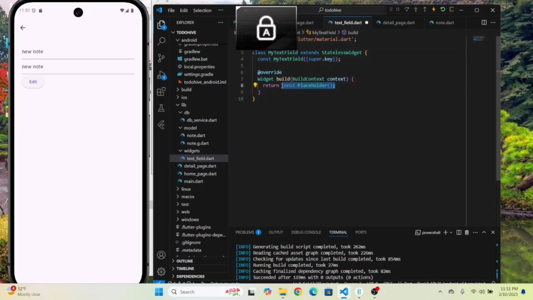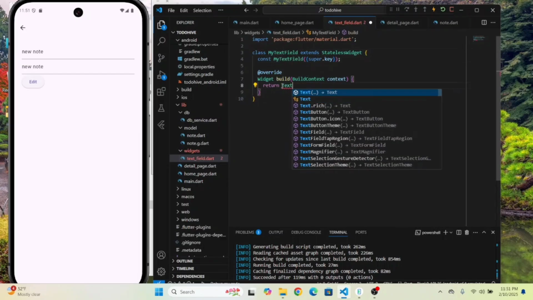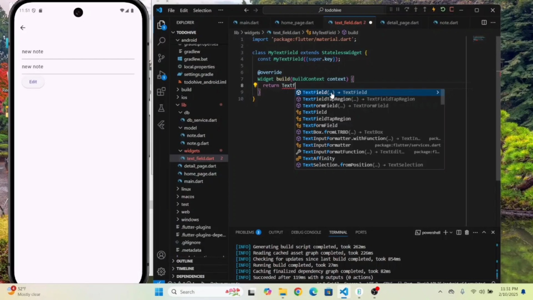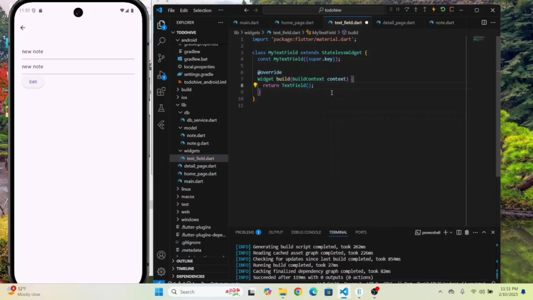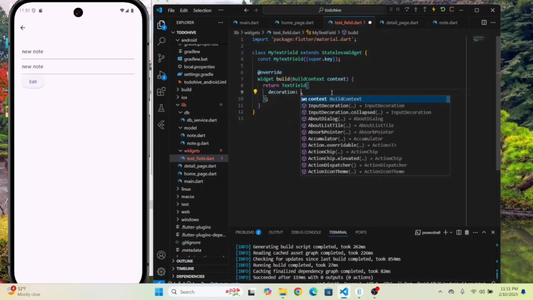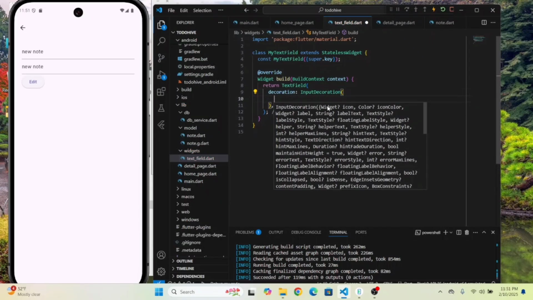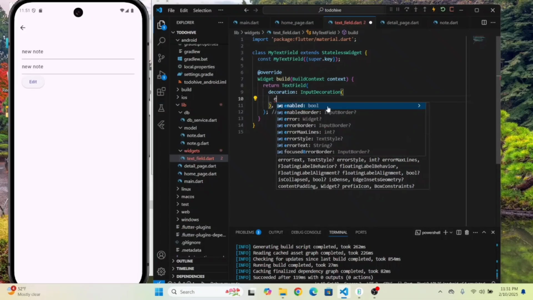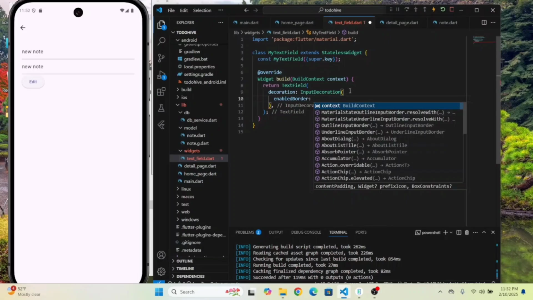Okay, now let's return here the text field, and let's decorate it. Let's type input decoration, and let's keep the enabled border property.